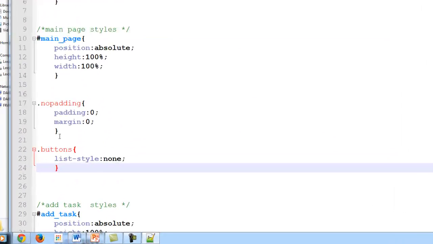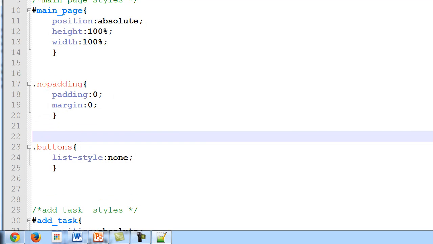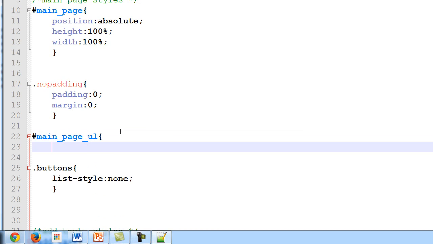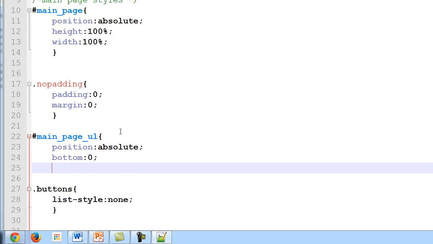So now I could have a baseline of styles where I know I want padding 0, margin 0, and I could also give my main page UL its own separate unique styles. And to get it at the bottom, we give it a position absolute, bottom of 0.